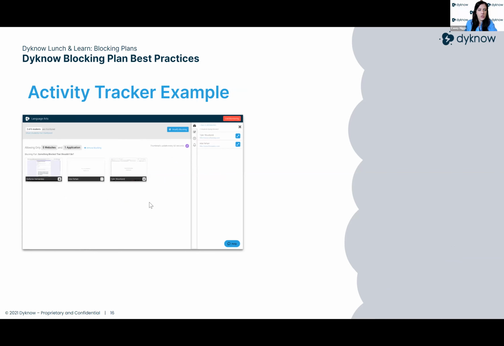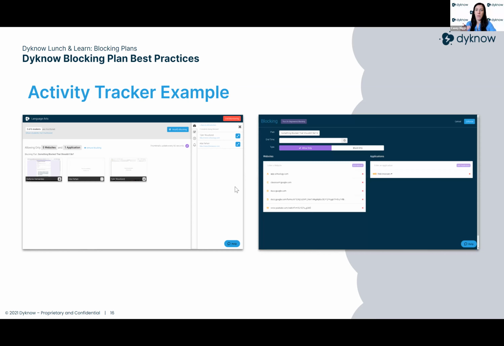Okay, first up, schoology.com is blocked for Tyler. But I'm thinking, I thought I allowed Schoology. Well, when I look at my list of allowed websites, I see that I was only allowing the Schoology login page, app.schoology.com. So I would just remove that URL and replace it with the more generic schoology.com. See here, app.schoology.com would update to schoology.com in this situation.